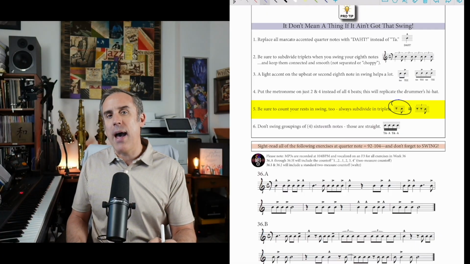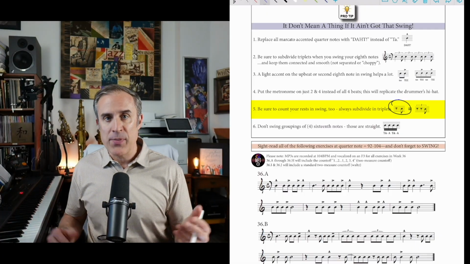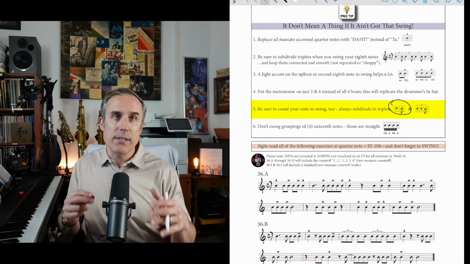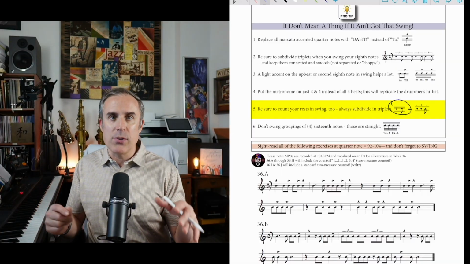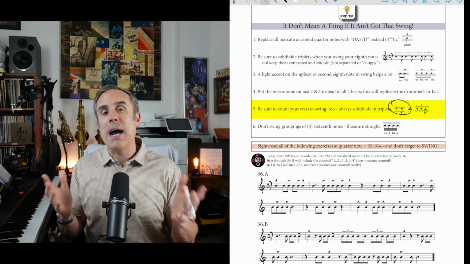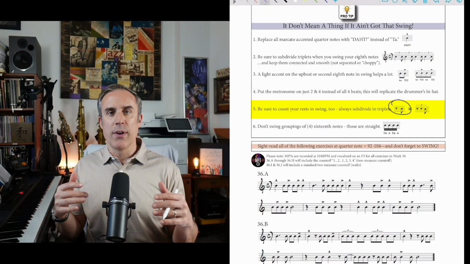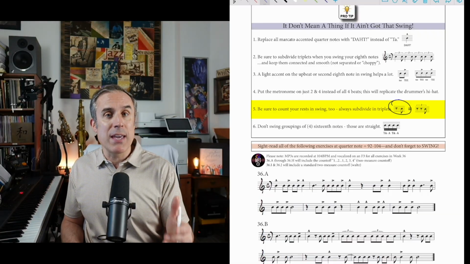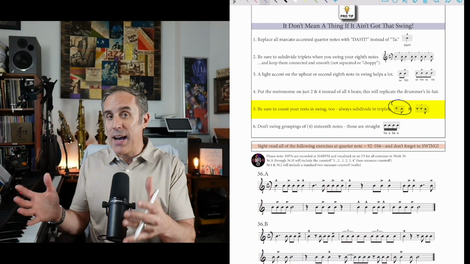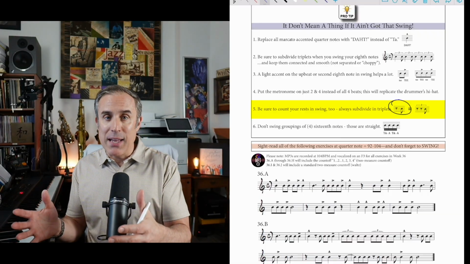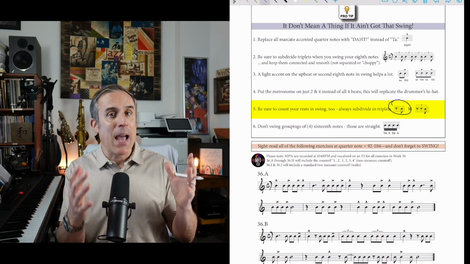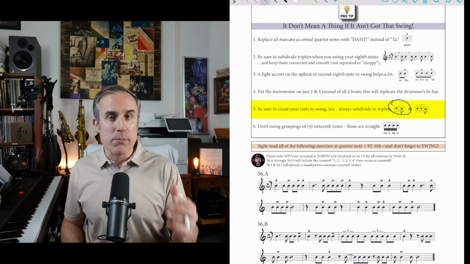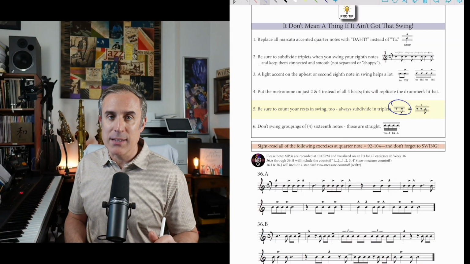So let's say you have an entire measure of rests in swing. You should be thinking that whole time, triplet, triplet, "1 and 2 and 3 and 4 and," as opposed to 1, 2, 3, 4. The more we can get students thinking in swing, both through the actual notes they're playing, as well as, and perhaps more importantly, the rests, then we can start to really feel our music swinging even in the silence.